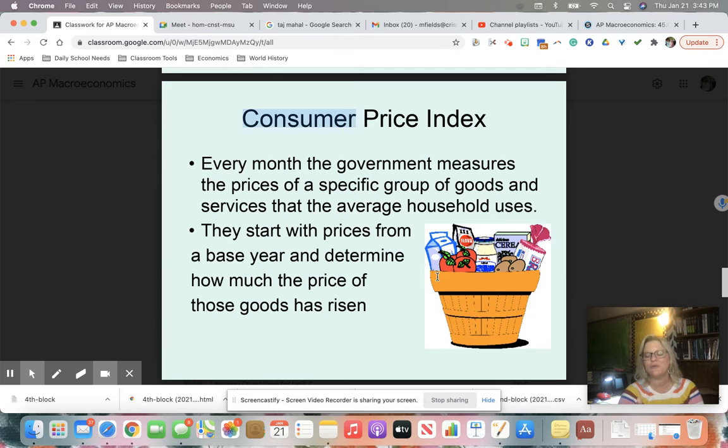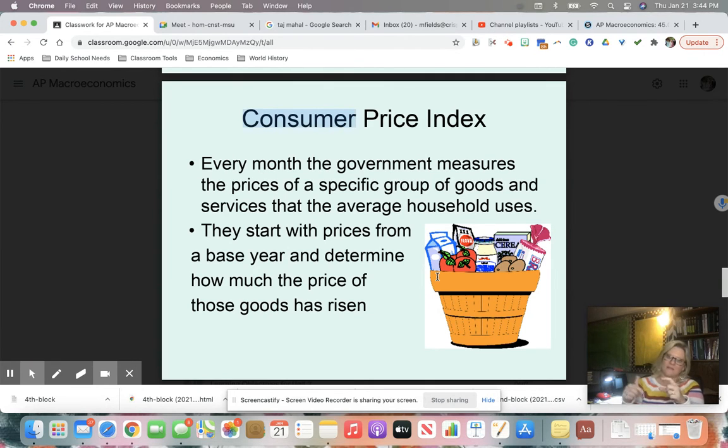They also include things like oil changes, the price of cell phones, a tire change, things that Americans have to do. So they're going to take those prices and average them together. And they're going to do that same thing next month. They're going to take the exact same items, put them in their little basket, and average the price of the items. If the average price has gone up from the base month or base year, there's been inflation.